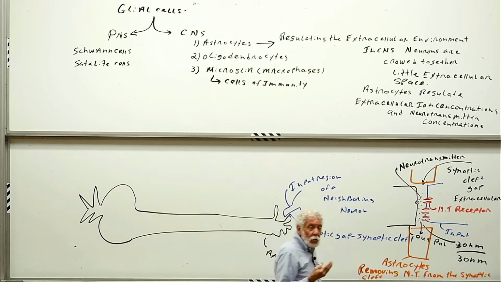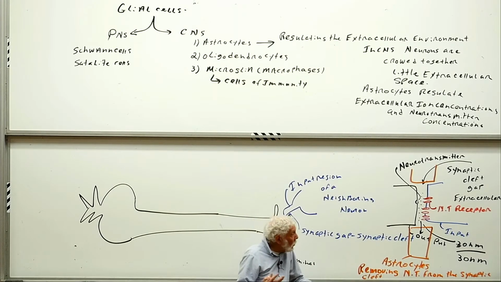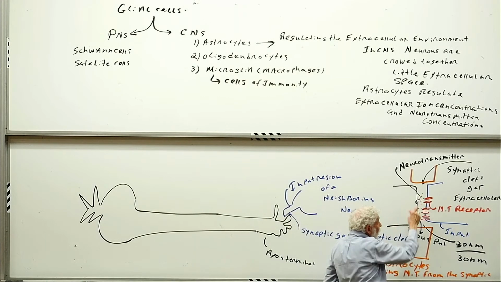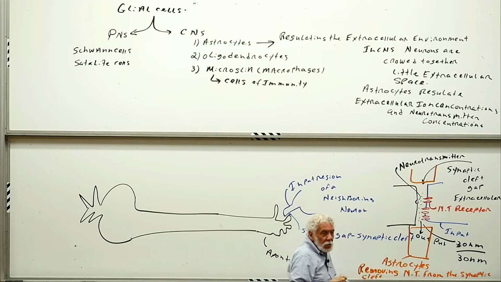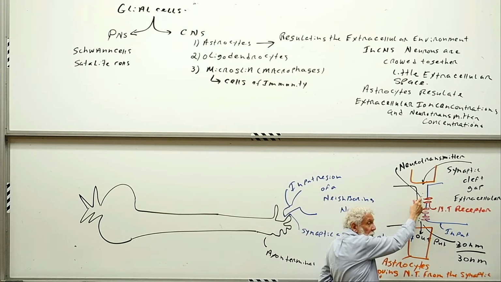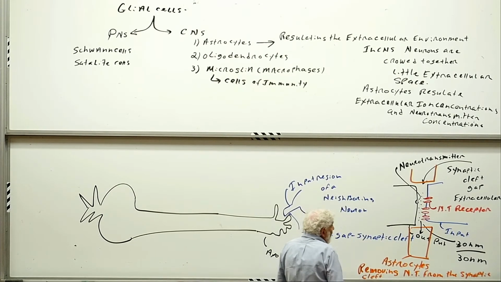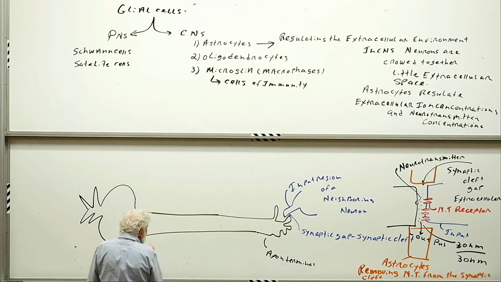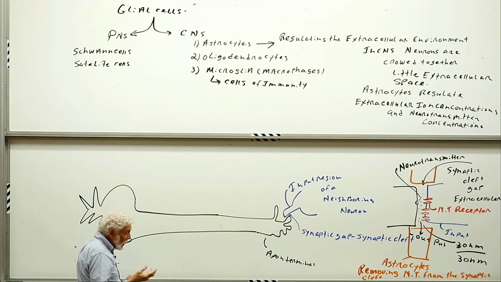So that's one of the regulatory functions. If these astrocytes are not working properly, we can build up concentrations of neurotransmitter in the synaptic gaps to the point where they dysregulate the receptors. So it's important for these guys to be continually involved in the pumping of neurotransmitter from the cleft into the astrocyte. But the other thing they do is that one of the things we're going to find is that we have to have concentration gradients. We're going to talk about that more later.